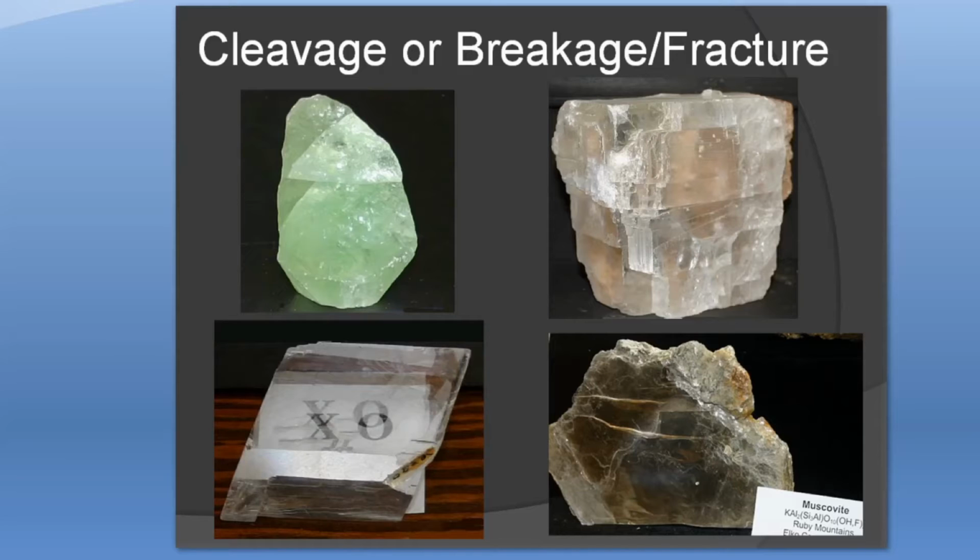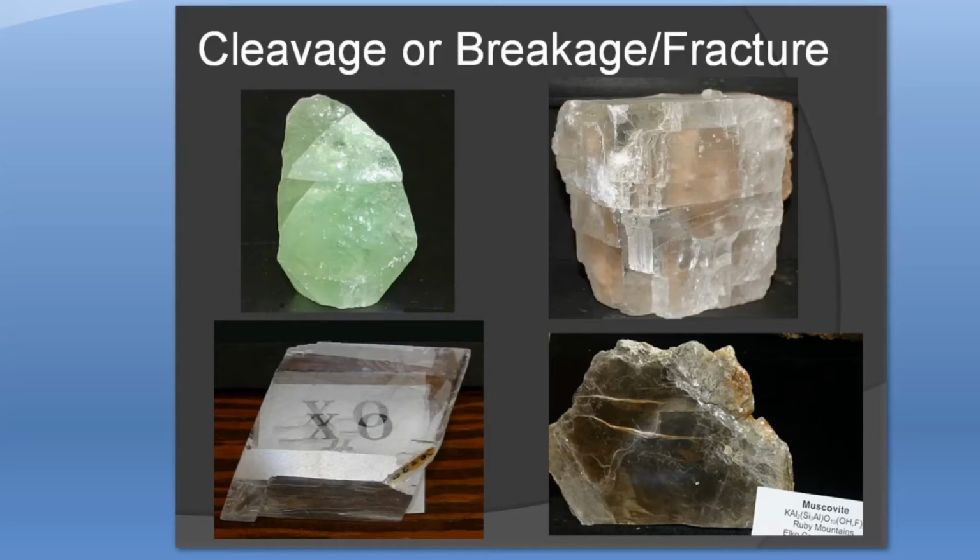I talked about cleavage or fracture, and here are some more pictures that help show this. The green mineral on the upper left is actually the same mineral as the clear mineral on the lower left. Both of these are calcite, and you can see that the angles at which the mineral tends to break when you have a cleavage can be characteristic. You see in the green the angle of the breakage, and then in the crystal on the lower left is the same angle of breakage, and that tells you a lot about the mineral.